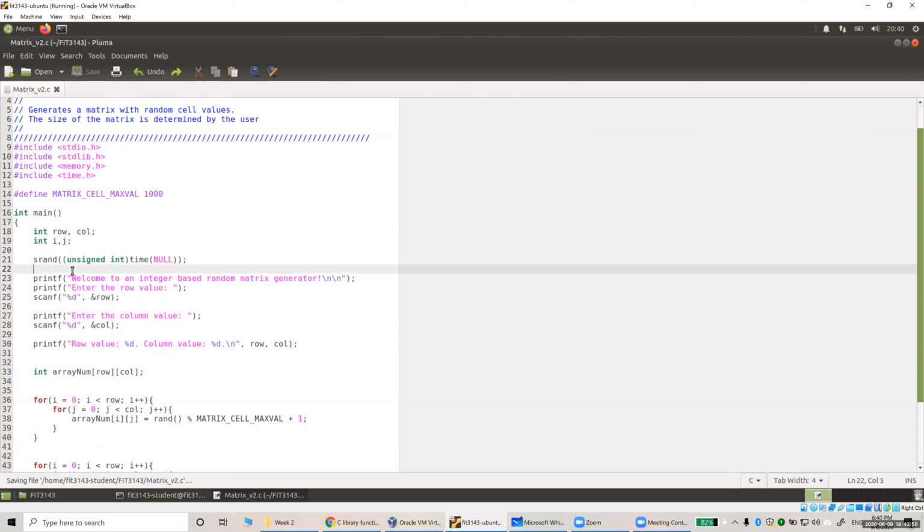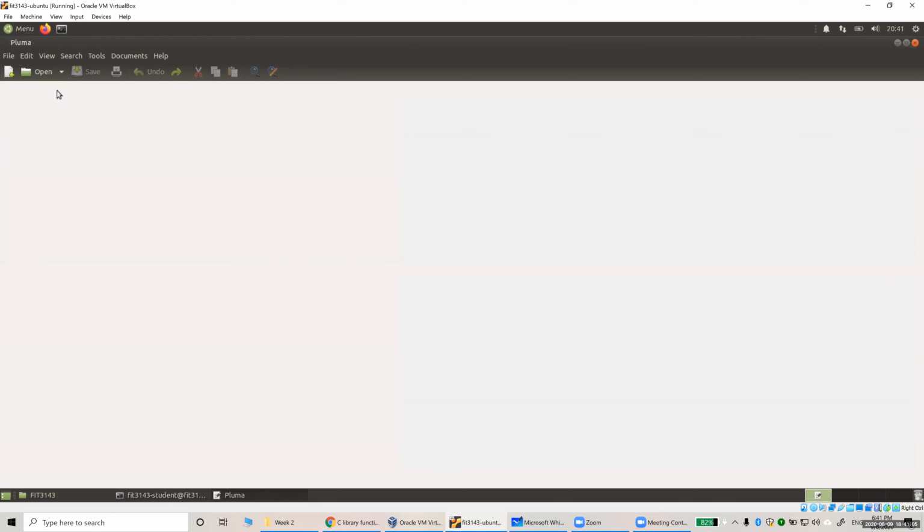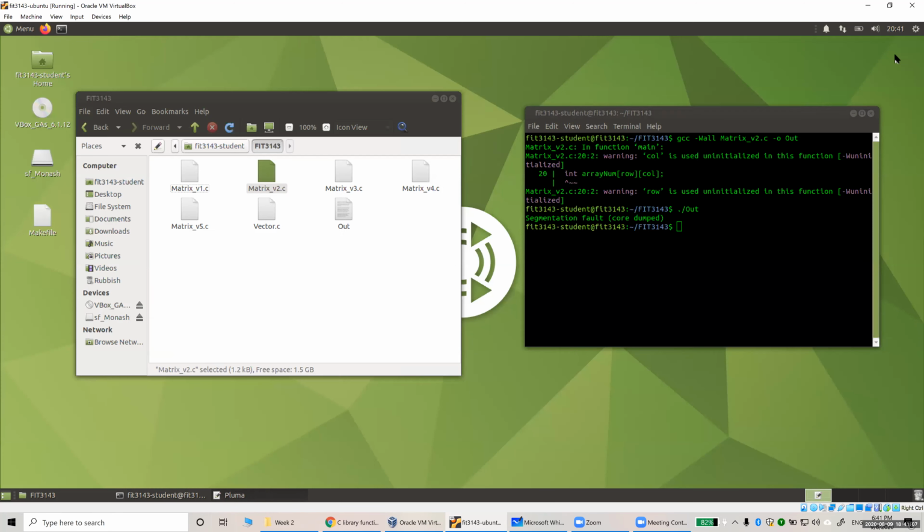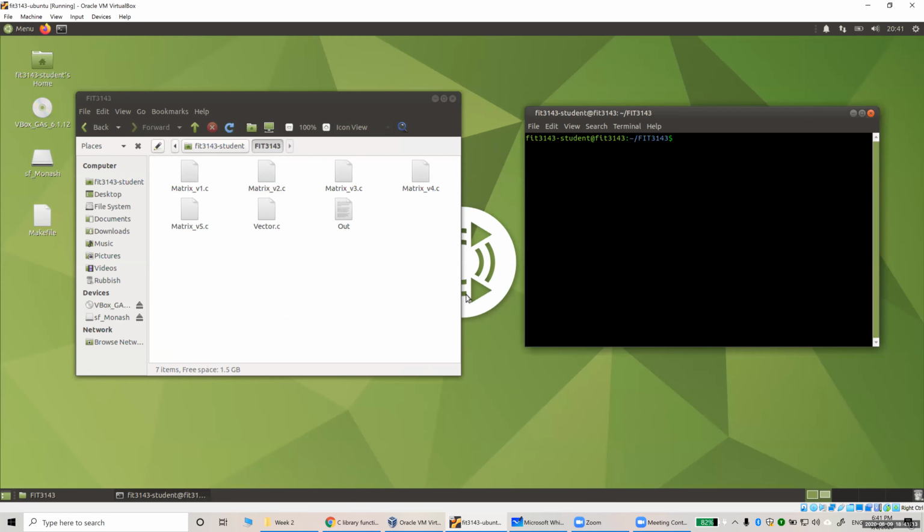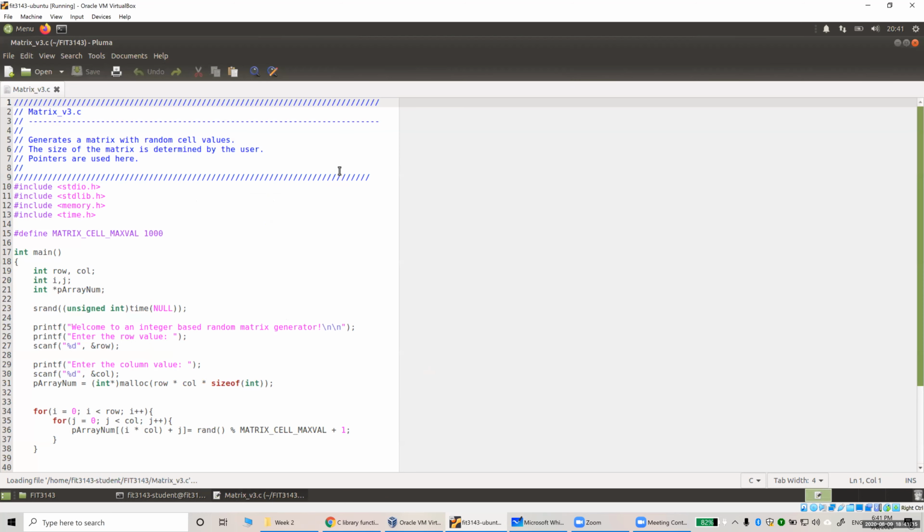All right, so the proper way of creating a matrix at runtime based on different row and column sizes as specified by the user is to use heap memory. So this is where I'm going to introduce pointers. This is where my conversation goes into pointers. Okay, so now, what is a pointer?